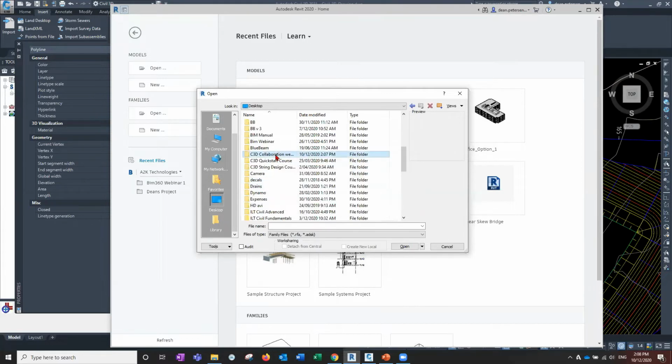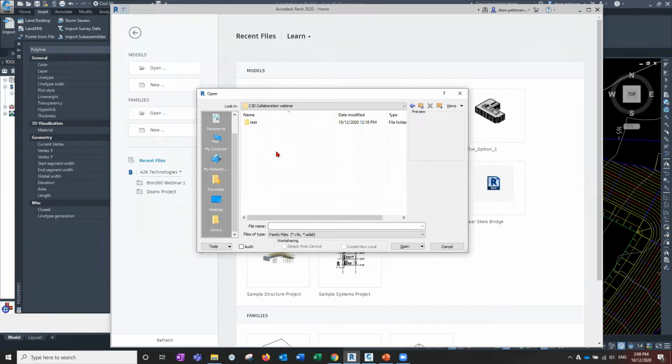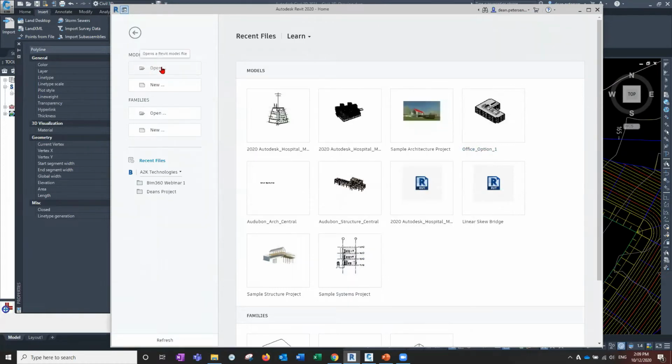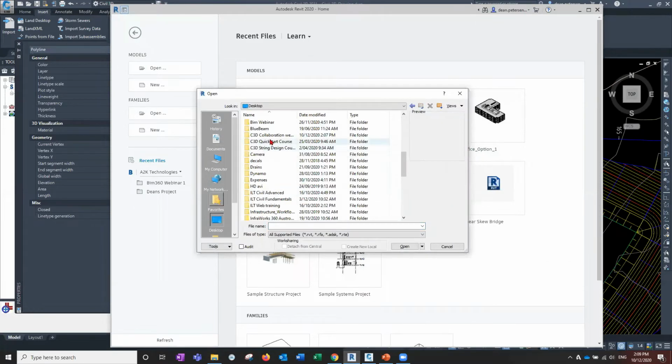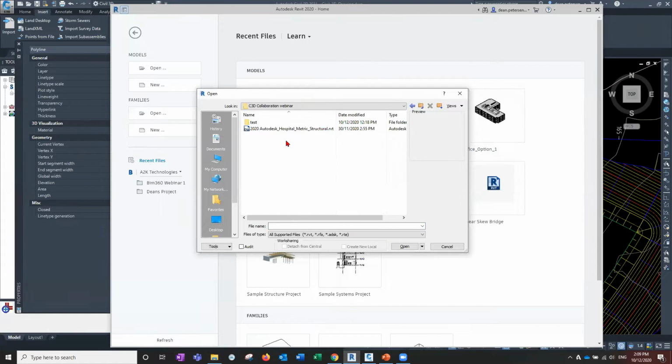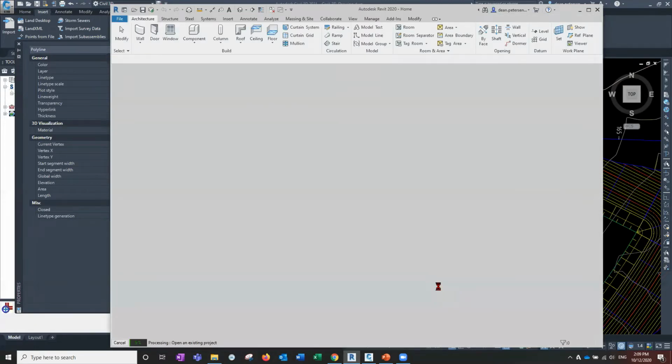So where are we? Collaboration, and we're looking for, where did it go? Oops, that's a family I'm opening. We need to open a model. And my usual disclaimer is I know just enough in Revit to get myself in trouble. So I'll be able to show you this process, but for any other further questions on Revit and how it works and how you should be using it, we'll refer you to one of the Revit techs for A2K.